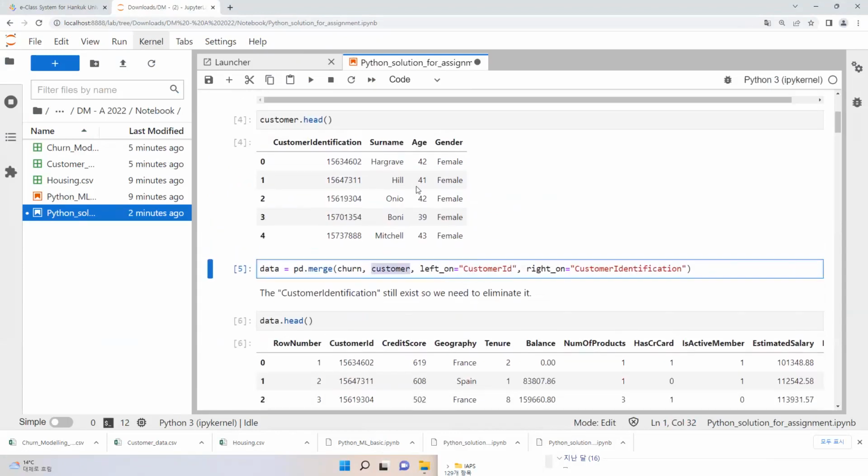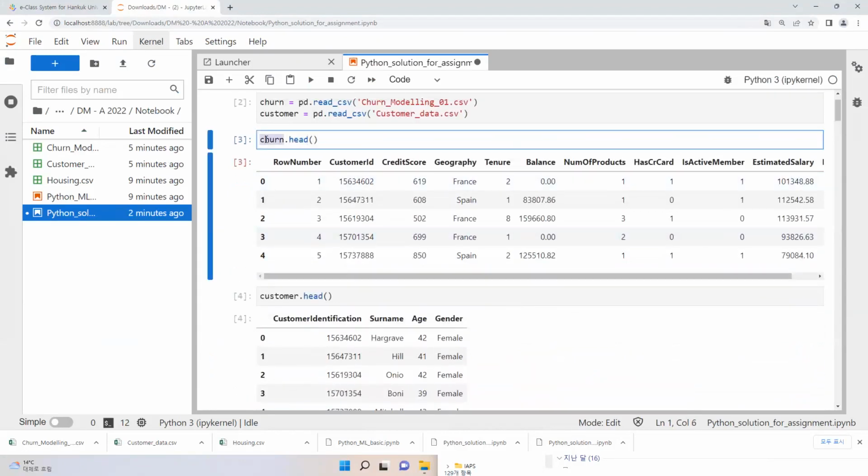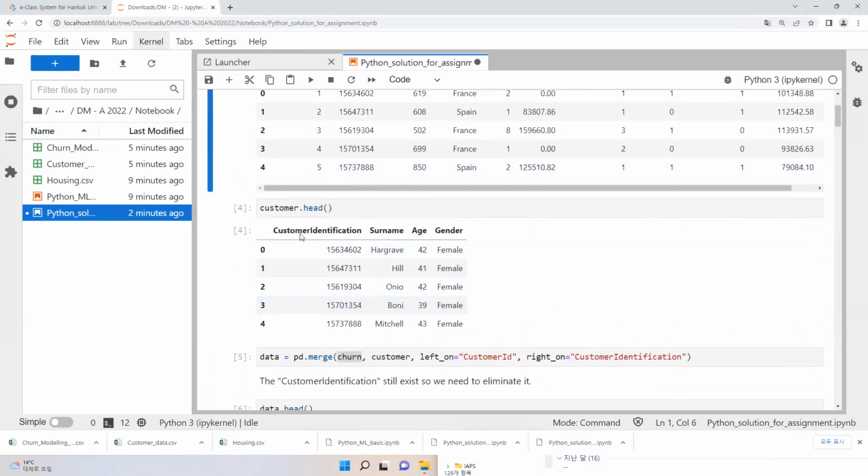And we know that the left, which is the churn, will depend on the customer ID. And we know that on the right, we will depend on the customer identification. So they have two different attributes for the merging.